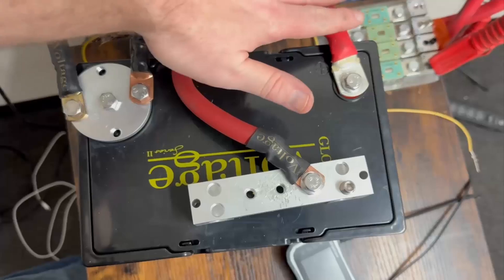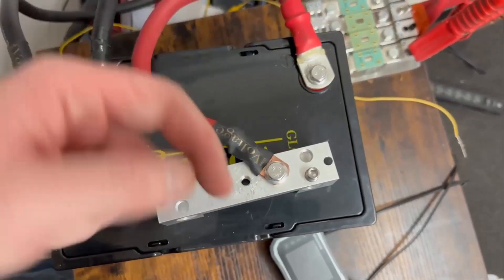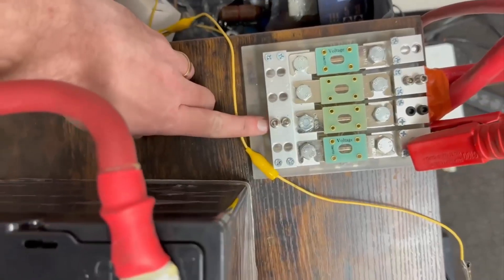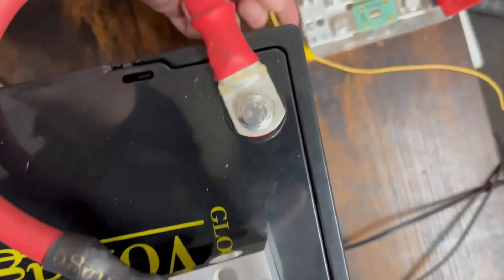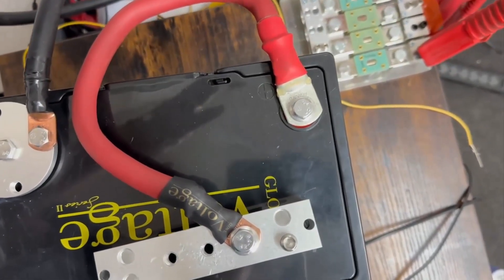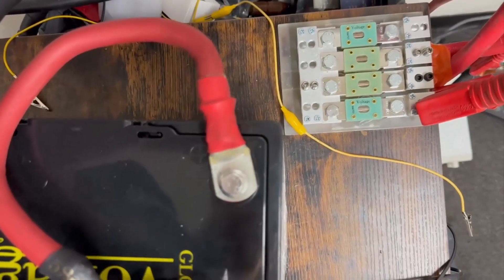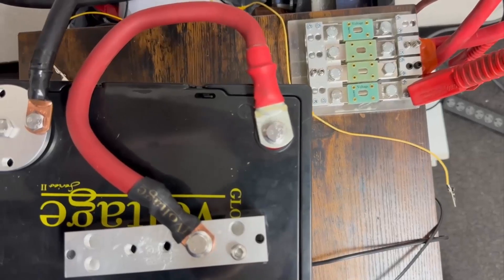For the test, I'm at the positive terminal of my battery going to this distribution block. I'm going to run the entire length of wire directly down to this terminal right here. I'll have probes hooked up on the inner lip here as well as the inner lip down there on both ends. Then I'll run the current test and we'll see from here to here — traveling only through the wire — exactly how much power was lost. Let me go ahead and start with the copper wire.